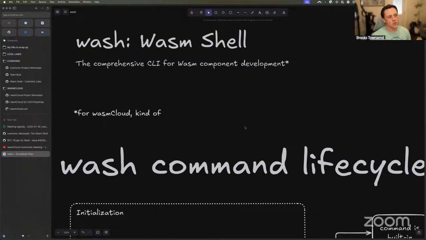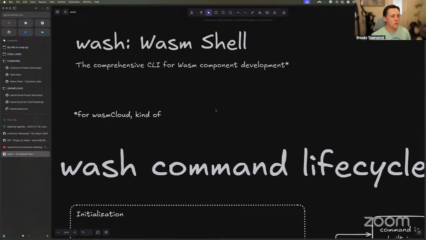mission. So when thinking about taking this project that we've had for a long time, Wash was the first thing that I worked on when I started working on Wasm Cloud like 5 years ago. I'd like to think that I've gotten better at writing Rust since then. And I think that over the years, it's definitely changed and gone through refactors and become a bit of a beast.